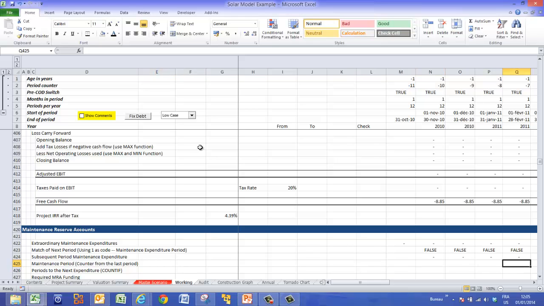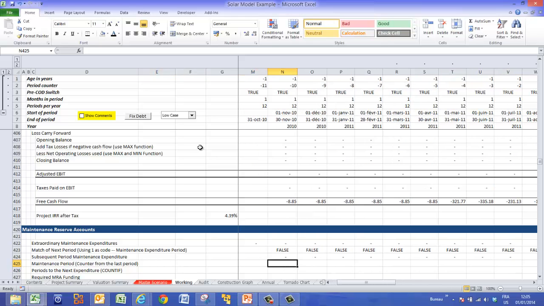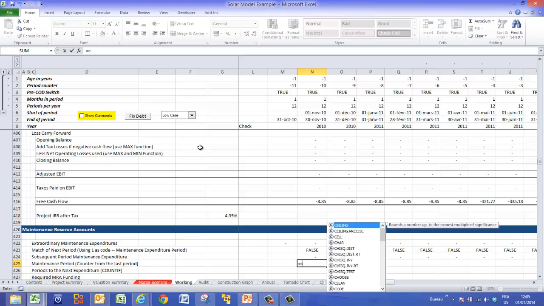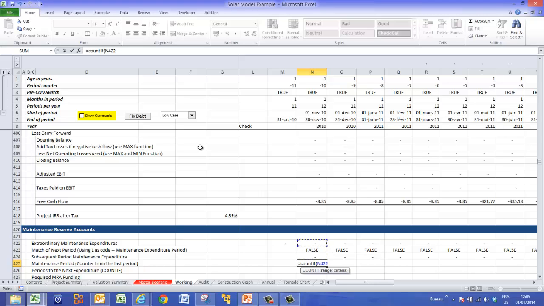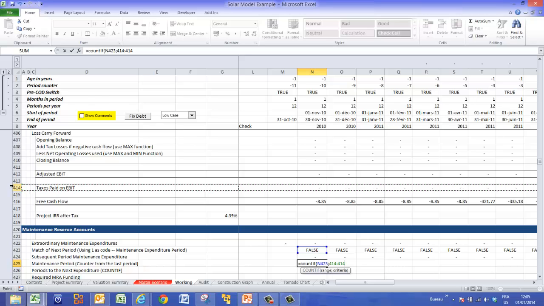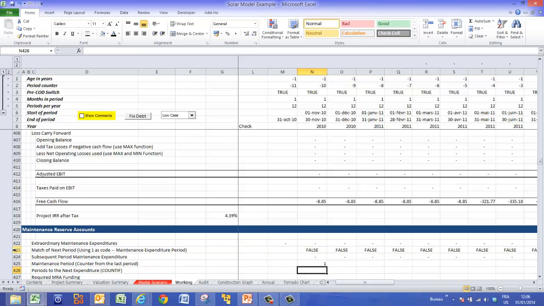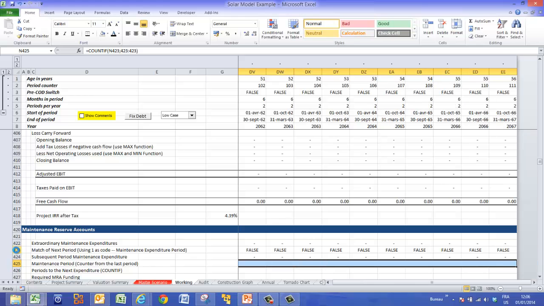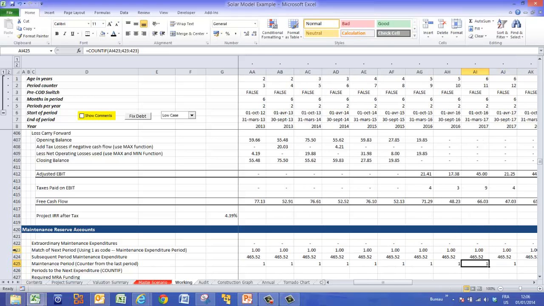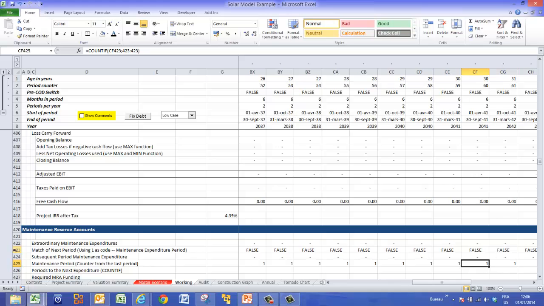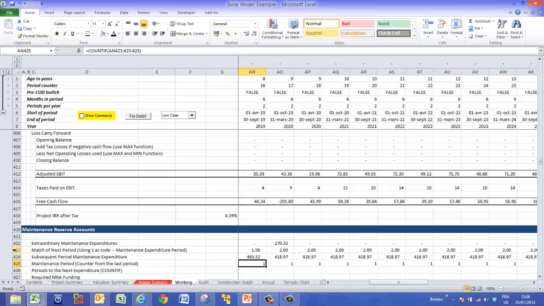Now this is, I think, a nice trick, but there are probably 10 different ways to do this. What if we do a COUNTIF, and we just first put the COUNTIF on the maintenance expenditure period, and then also just click on the entire row like that, and then oh shoot, it's supposed to count how many times we hit a number 1 and number 2.